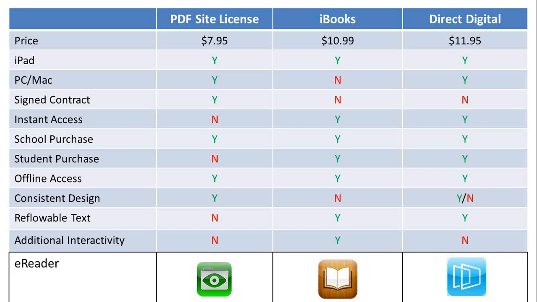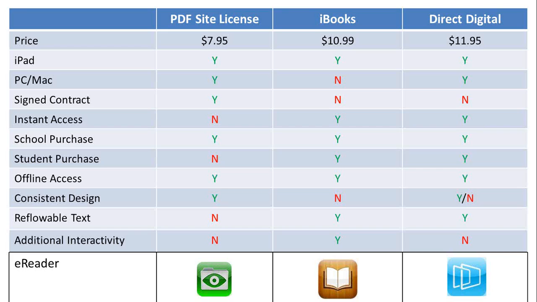The iBooks, it's a little bit more difficult. You have to contact Apple to make that happen, and we can work with you on Direct Digital if you would like to have a school purchase. But those two options, the iBooks and the Direct Digital, are more intuitive for students to buy on their own and connect to their Apple accounts or to their Direct Digital account.